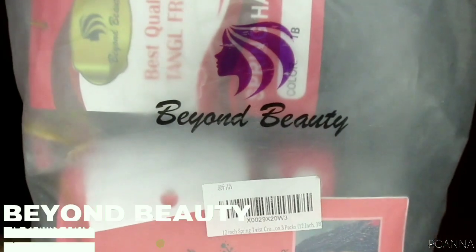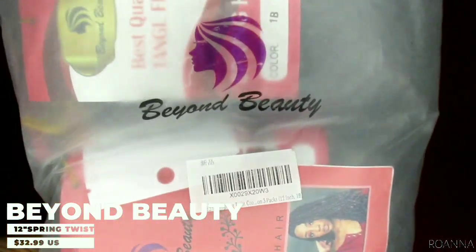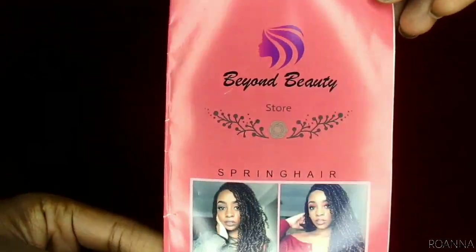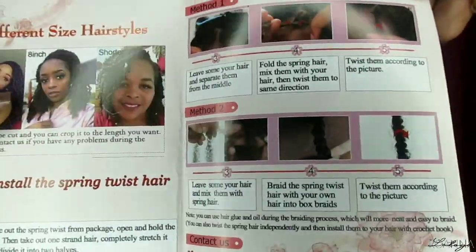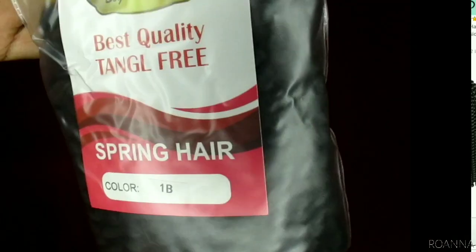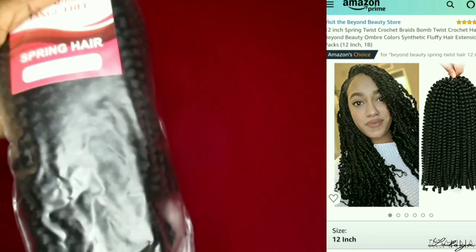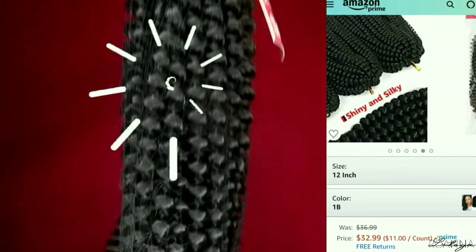So the hair that I'm going to be installing today is from Beyond Beauty. This is their 12 inch spring twist hair. Inside of the package, it came with instructions on how to take care of the hair and methods on how you can install the spring twist. Inside of the bag as well, it came with three smaller packs of the spring twist hair, and in each bag there are 30 strands, and when you cut them in half you get 60 strands all together.